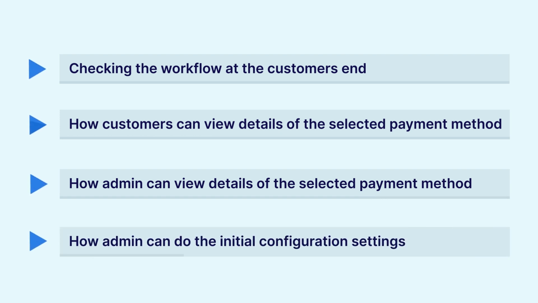Apart from that, we'll also be seeing how the admin would be able to make the initial configuration settings for the Lipa Na Mpesa payment gateway in the admin backend panel, wherein we'll see how the admin would be able to first enable the module for usage. Apart from that, how you'll be able to set up the consumer key, consumer secret, the passkey and the other details that need to be configured in the admin backend panel.